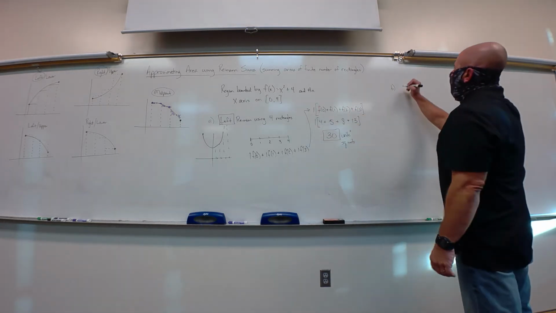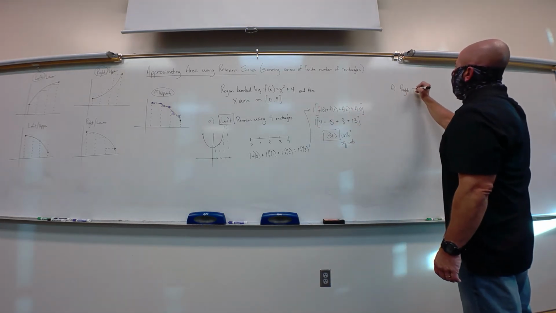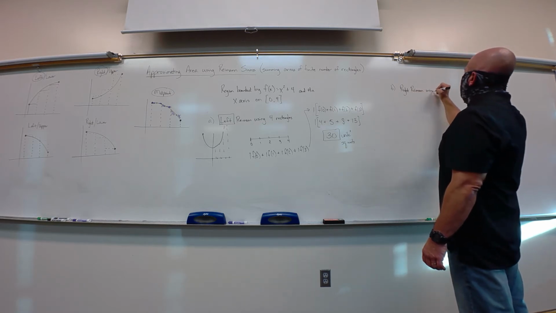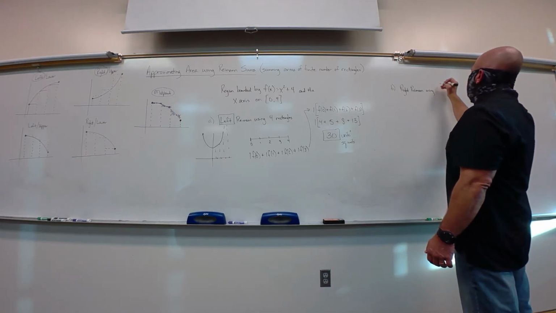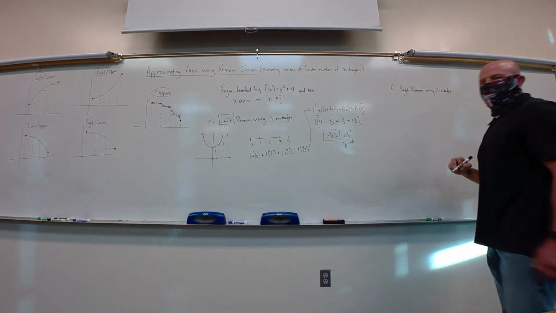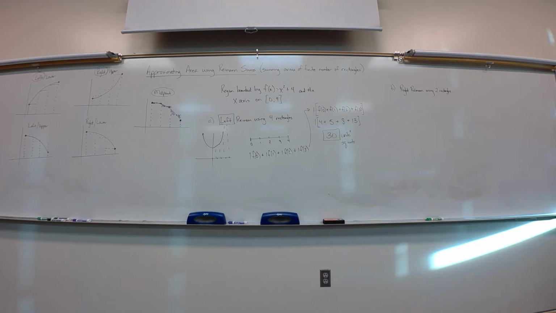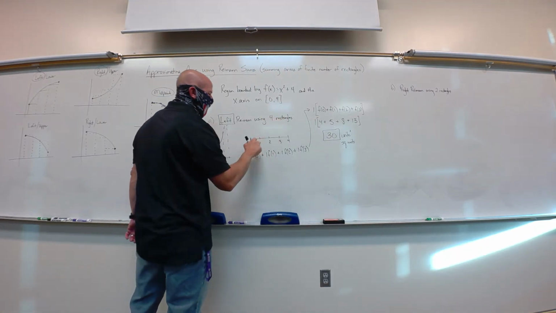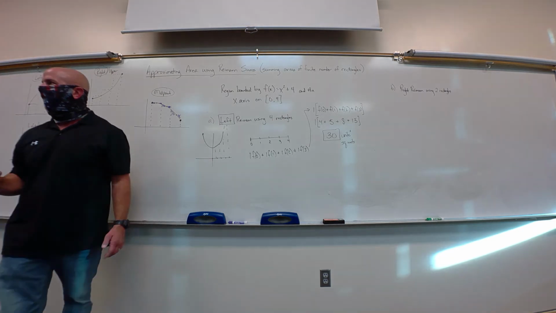So I'm going to keep the same setup here. This time we're going to go right Riemann using 2 rectangles. So we're still on the interval 0 to 4. We're going to have 2 rectangles this time, coming from that right side. Now, a lot of times where we end up having trouble is in the width of the rectangle or the base. Okay? This one's pretty easy because it's a 4-unit base. There's 4 rectangles. That makes them each 1. Not so bad there. Okay?